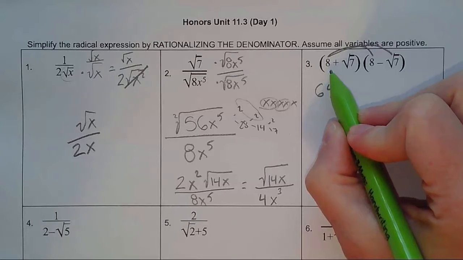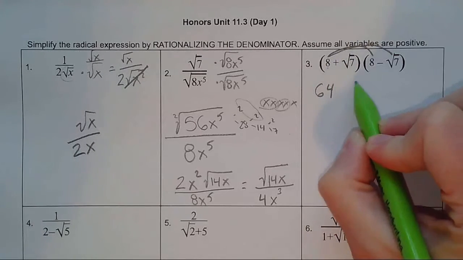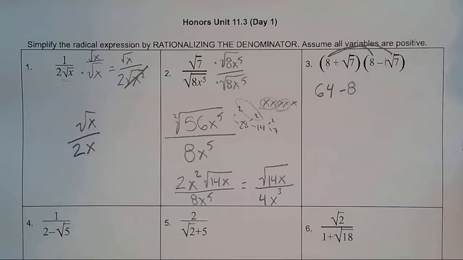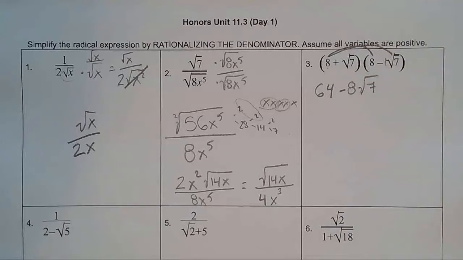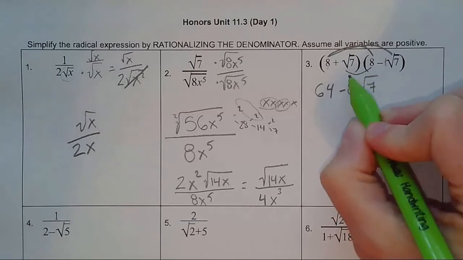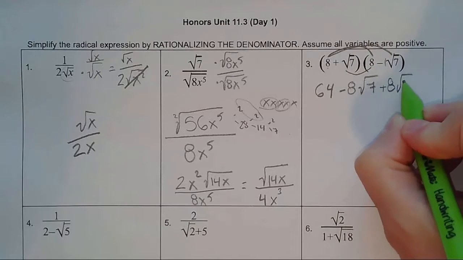And don't forget, when you multiply radicals, you do outside, outside, inside, inside. So 8 is an outside number, and so is negative understood 1. So that product is negative 8. Inside, there's nothing inside here, so I just have it inside root 7. Okay, then you're going to do this term times both of these guys. So a positive root 7 times 8 is a positive 8 root 7.